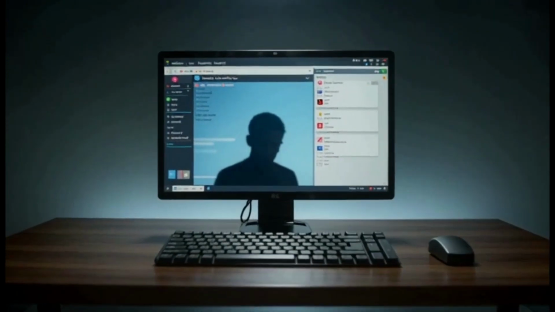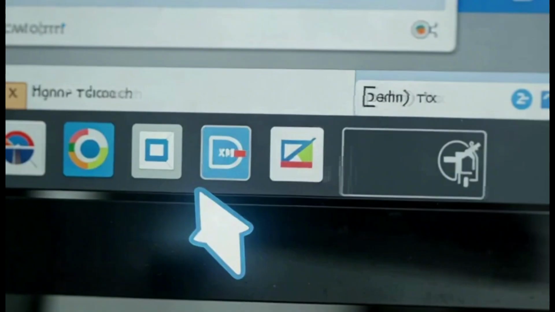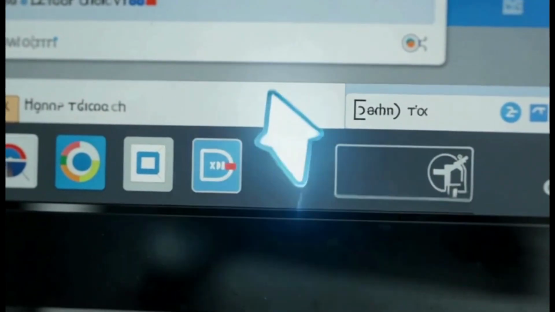Best free AI tool stack for productivity. I've tested almost every free AI tool out there. Here's the problem. Most people use all of them wrong. They jump from app to app, hoping one tool fixes everything. It won't. Not one tool. Ever. What works is a stack. 5 tools. 5 jobs. Working together.